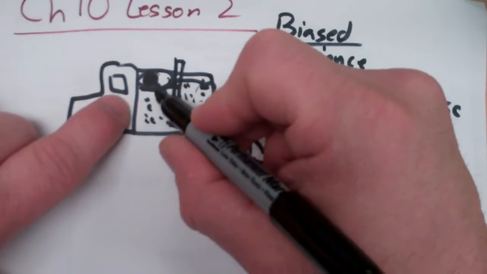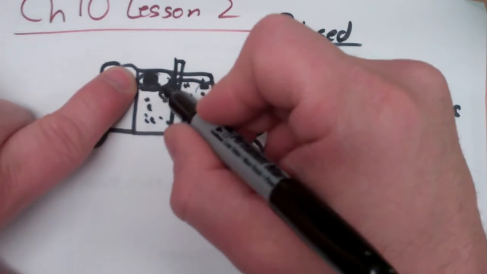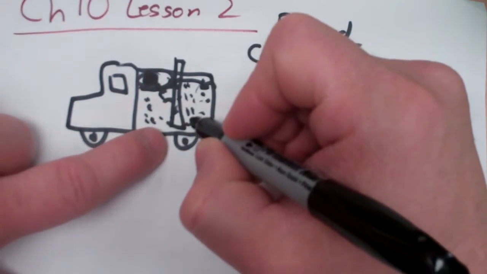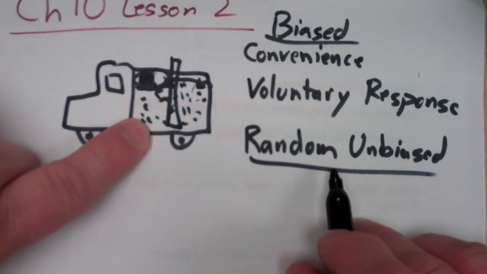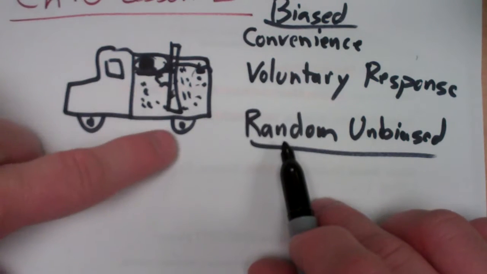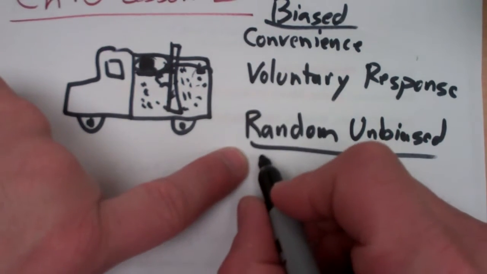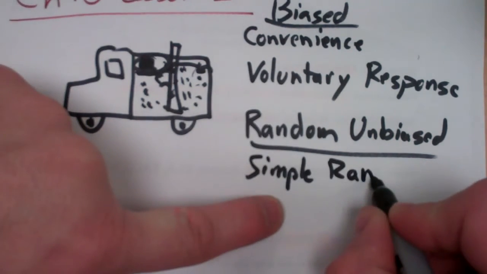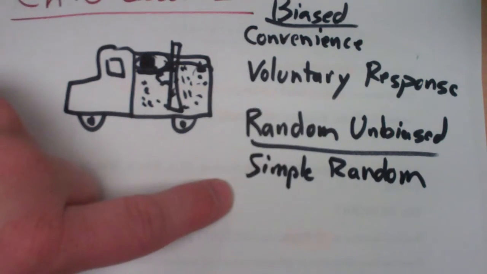Now do you notice? That's a whole lot harder to cheat because you don't know where this is going to be. And you're getting some of the top, some of the middle, some of the bottom. You're getting a better idea of what's going on in this whole wheat truck. So you can't really cheat it because you don't know where the arm's going, and you're also going to get top to bottom results. So we would have what is called a simple random sample. What I normally use for that is just names out of a hat. Everybody has the same probability of getting it.